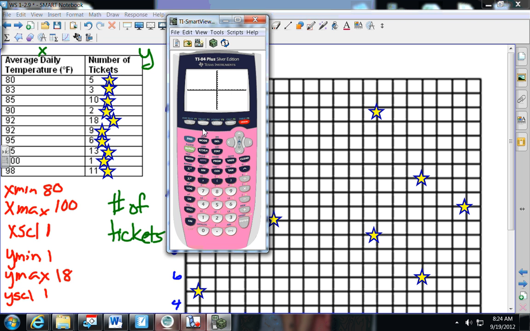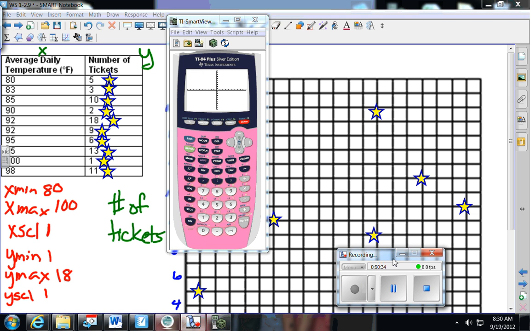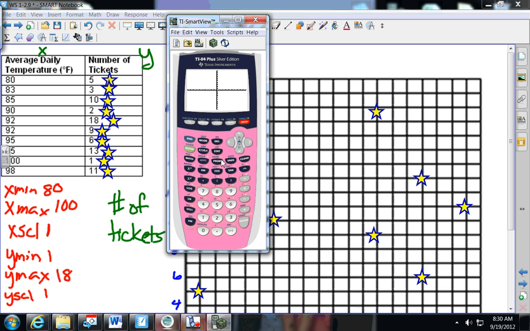You have to turn your stat plot on. Go to y equals, arrow up to plot 1 and press enter. Go back down. Okay, now in here, even when I turn on my stat plot, it's still not on. So from here, I go to y equals, we turned on our stat plot, but we still don't see anything.